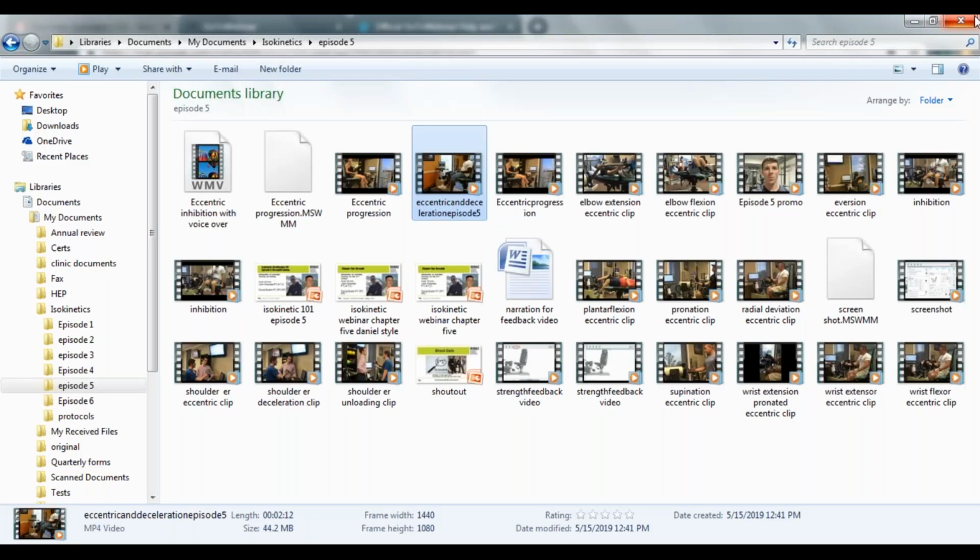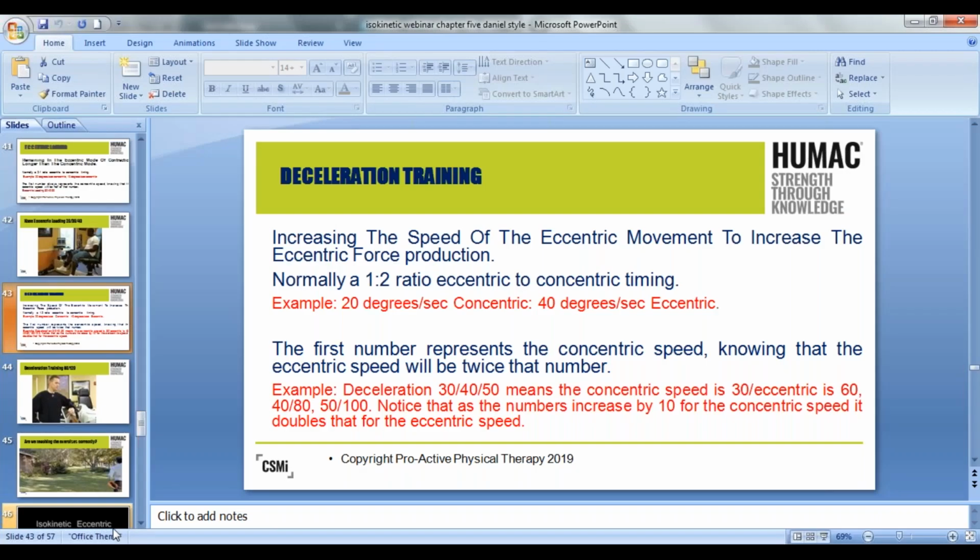But what happens when a pitcher releases the ball? Everything in his posterior rotator cuff kicks in to decelerate instantaneously, and he has to be able to perform that. So my question to us always comes down to, are we teaching exercises correctly?